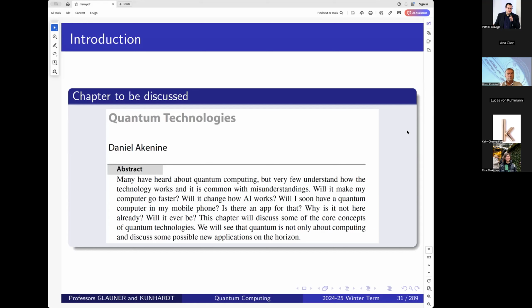There's another book chapter. So when you see the iLearn course, it refers to my Nextcloud directory where you can find these slides, but also other things. And there's a book chapter called Quantum Technologies. This book chapter was written by Daniel Akenine. He's one of the CTOs of Microsoft, and he's one of my friends. He contributed this book chapter to one of my books a few years ago. It's about 10 pages written for executives or decision makers, making the field of quantum technologies more tangible. It's not just quantum computers, it also covers a few other things like quantum sensors.